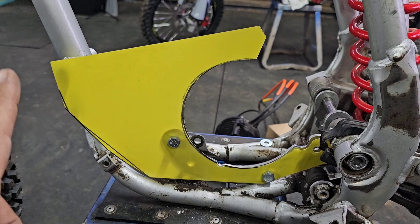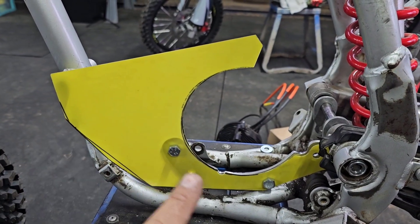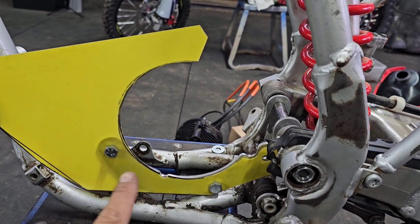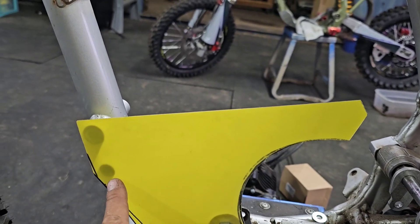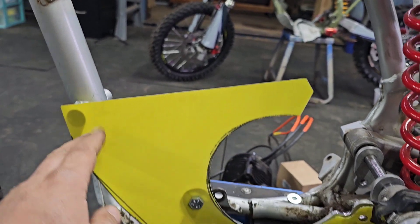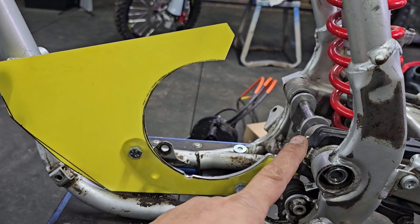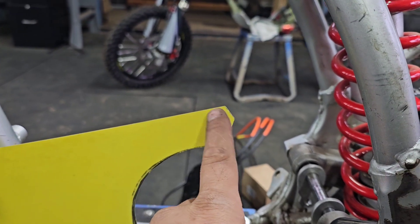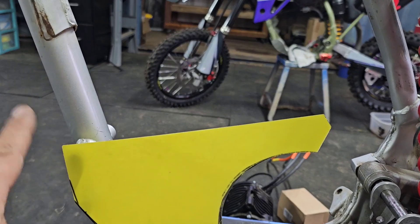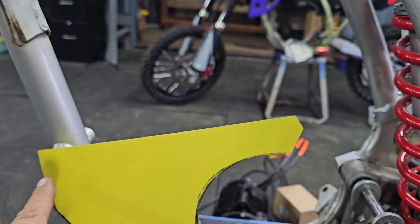After about an hour and a half of trying different forms and getting the motor placement perfect, I've got it figured out. Luckily we have this mount we made prior, so we're gonna go off of this. If you look right here you can see the shadows — those line up nice. This piece right here is gonna mount to these two bolts back here, to the swing arm bolt. There is a bolt on the motor right here, but we're gonna take the cross section for the battery tray hold-down and mount it to that bolt and to this bolt.